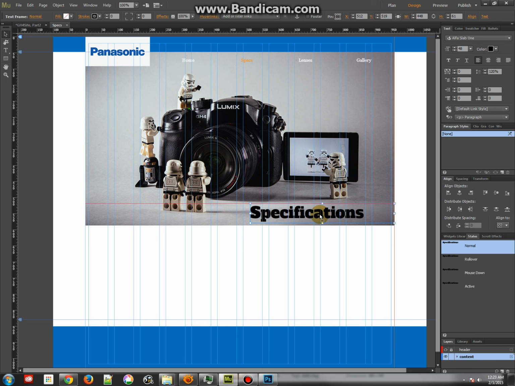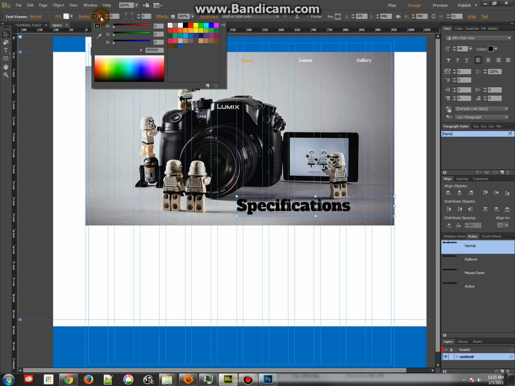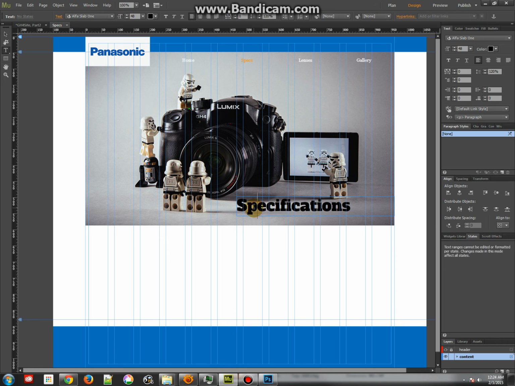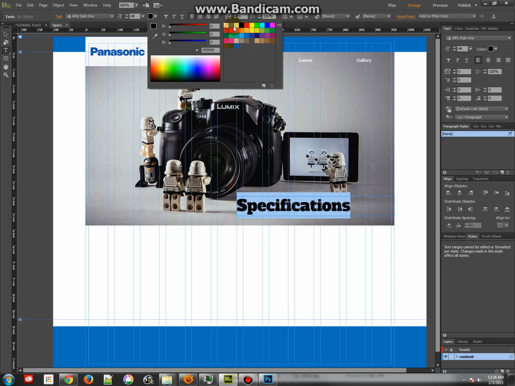Now, exactly where it's going to go in my design is not something I've really thought that much about. I was just kind of playing with this more than anything else. But of course, we can certainly change it so we do not have any stroke anywhere, and then we can change our fill on our text to be the color that we want.